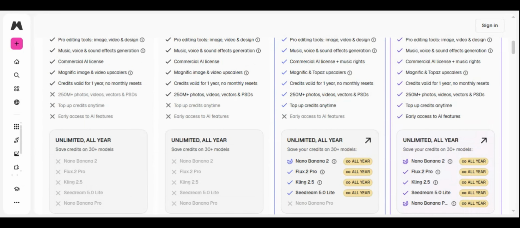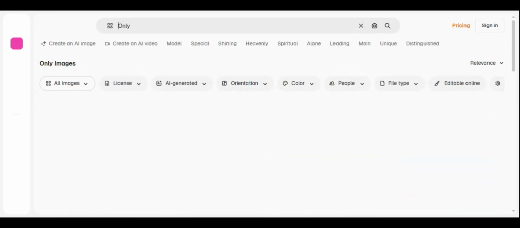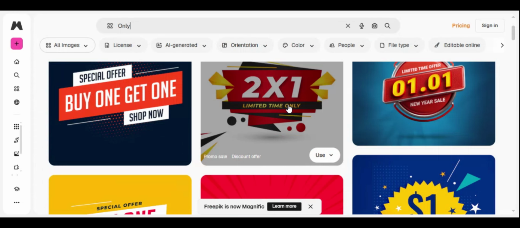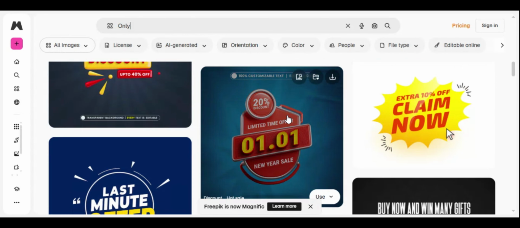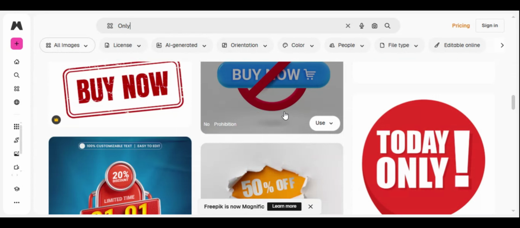So to wrap it all up, start with the free tier, take advantage of the official free trial, look into student discounts, explore the contributor program, watch for bundle deals. Use coupon platforms, consider the annual plan for savings, and follow Freepik on social media for giveaways. There are more ways to access Freepik Premium for free or cheap than most people realize, and now you know all of them.